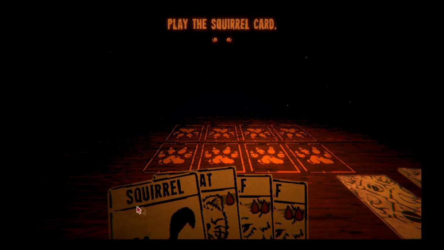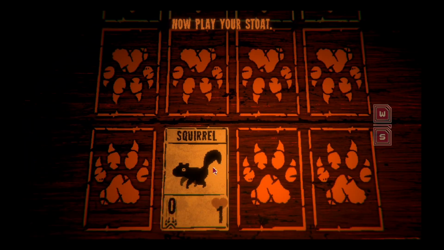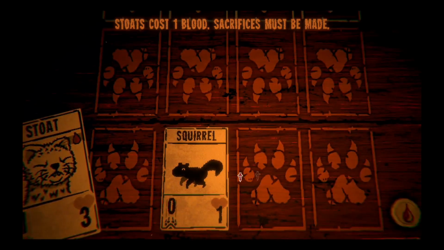Play the square card. Square. Here. Now play your toad. Toad. Cost one blood. Toads cost one blood. Sacrifice must be made.